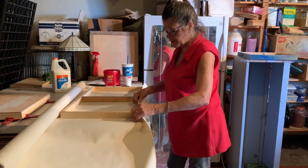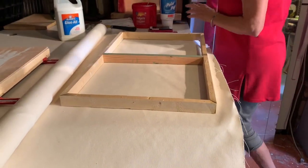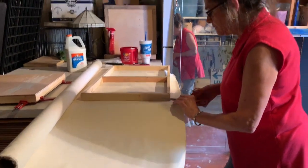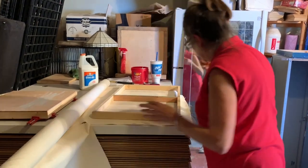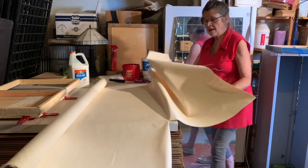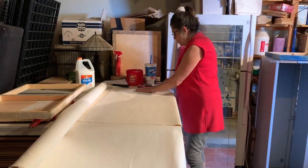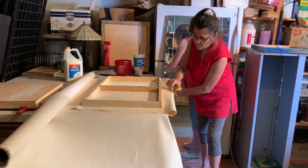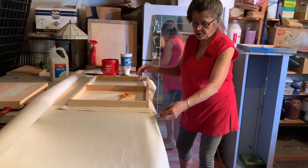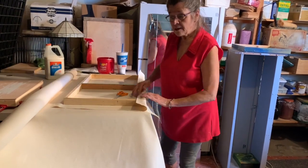We're ready to put a canvas on this one. When you get ready to cut your canvas, make sure that your canvas is going to come around to the back. Then take scissors and cut the canvas. If you cut it a little bit extra long, it doesn't matter — just make sure there is enough. If you cut it too short, you're in trouble. Canvas has a selvage edge, which is the fuzzy edge, and the fuzzy edge is straight. If I want to cut something straight, I put the fuzzy edge together. If your scissors are sharp, it simply slides through, cutting on the grain and giving you a nice, straight, even cut, which saves canvas.